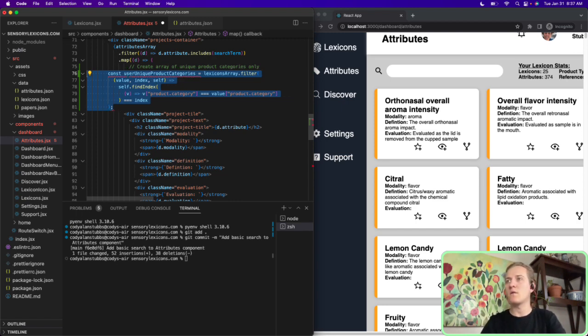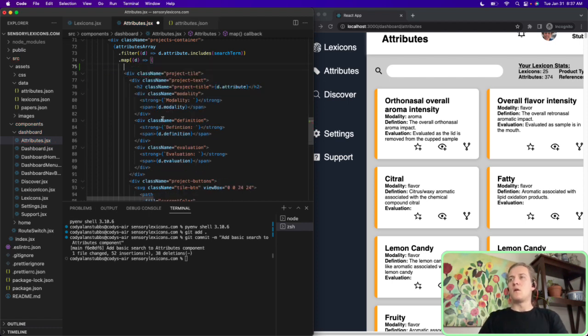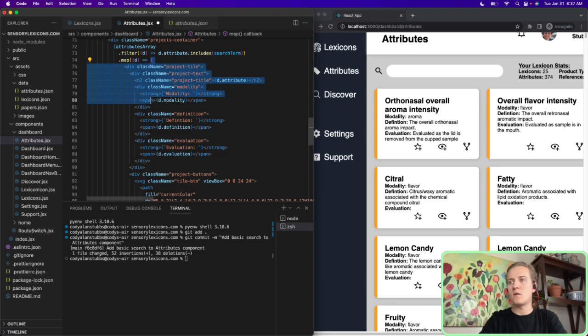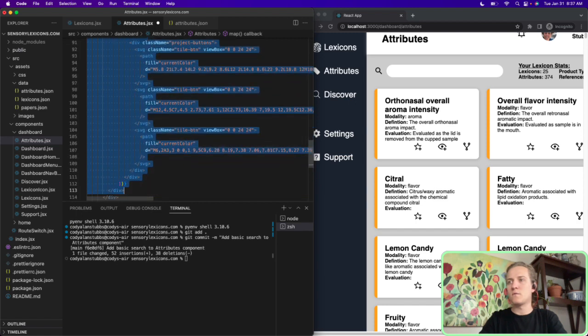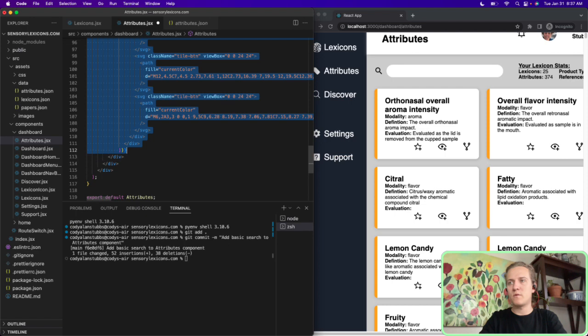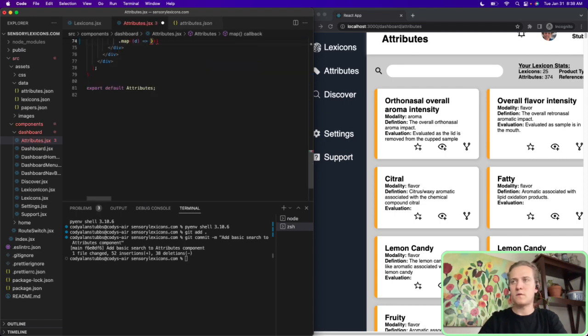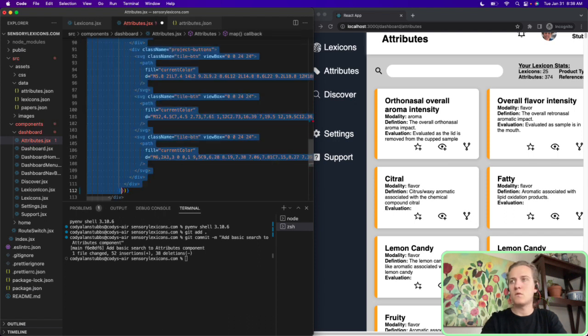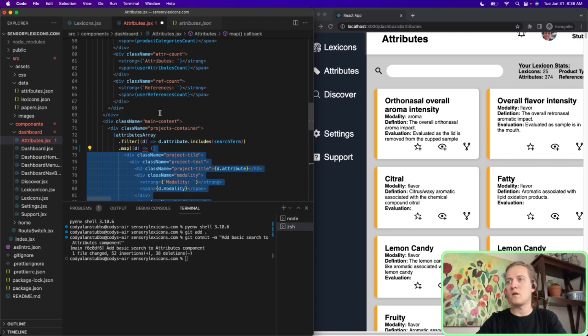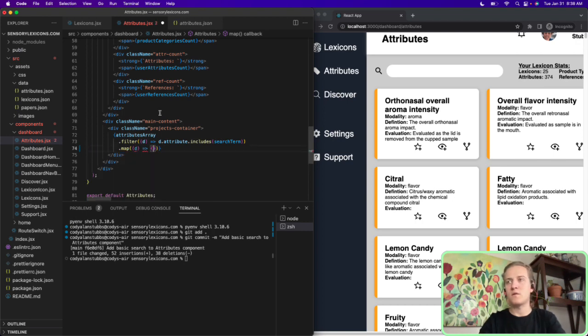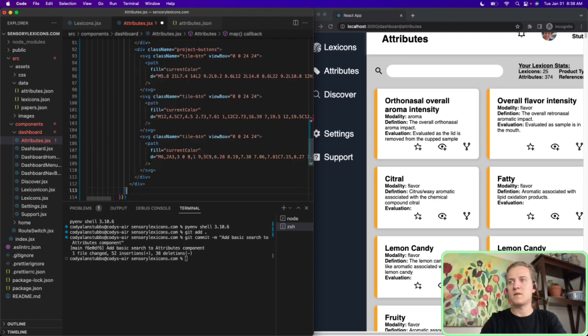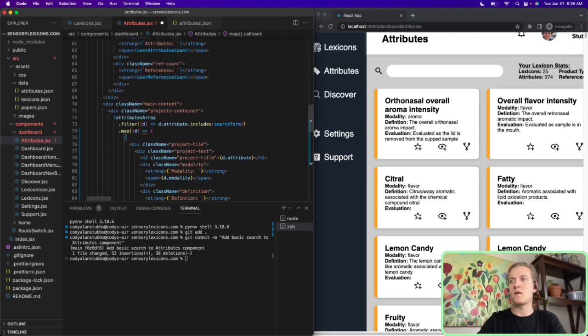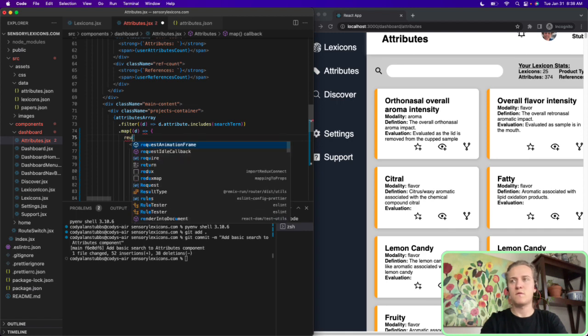And I can't do that. I'm going to add brackets here so that I can actually do some stuff within the map for each attribute. So there's my brackets. And I'm going to cut that, paste this, put this as a return.